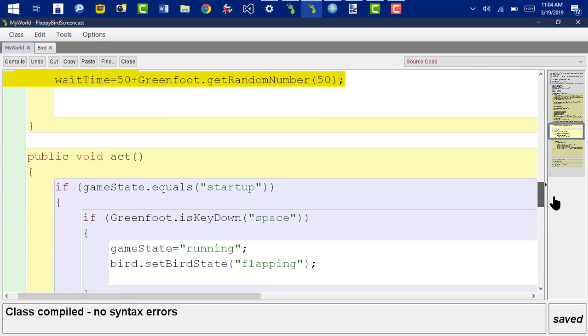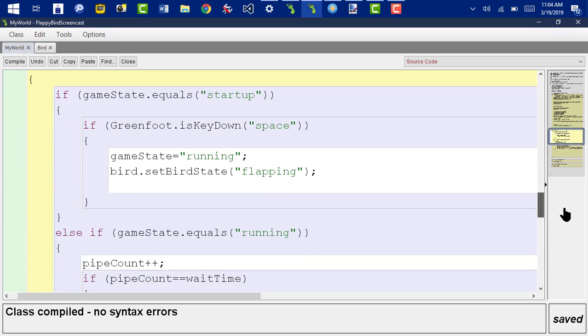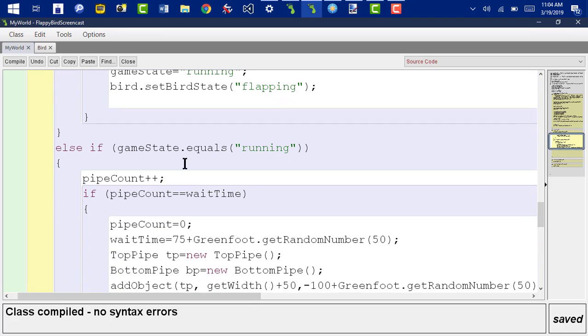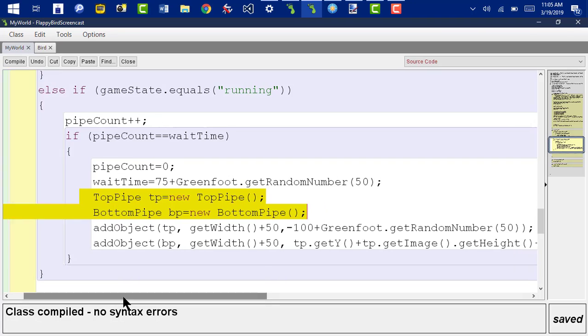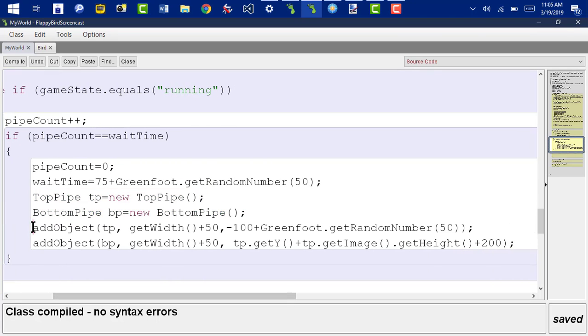Now when the game goes into running mode, I start increasing pipeCount by 1, and I say, okay, if pipeCount is equal to waitTime, then I want to set pipeCount back to 0, generate a new waitTime, and then finally I create a TopPipe and a BottomPipe, and I add them to the world in this fashion.